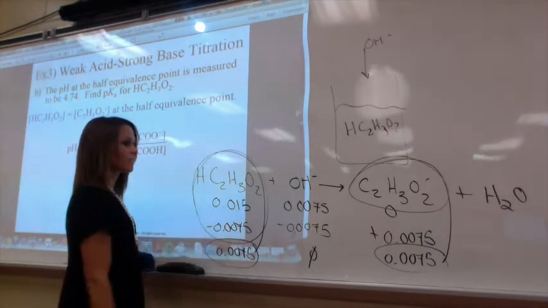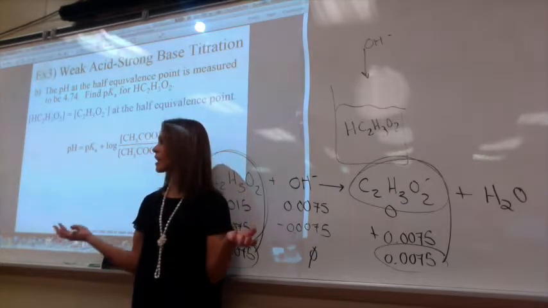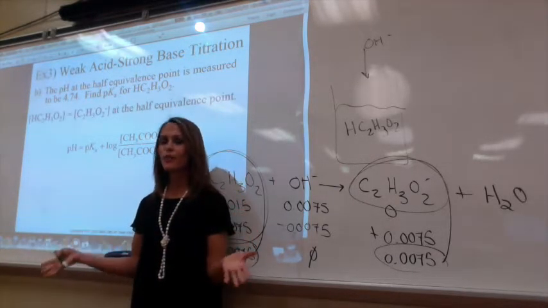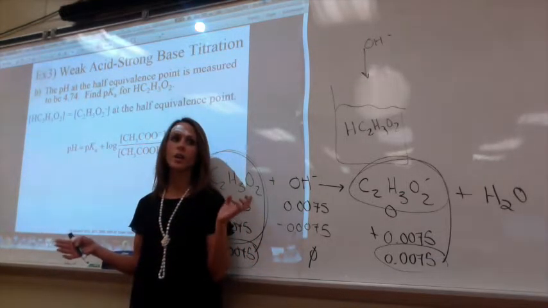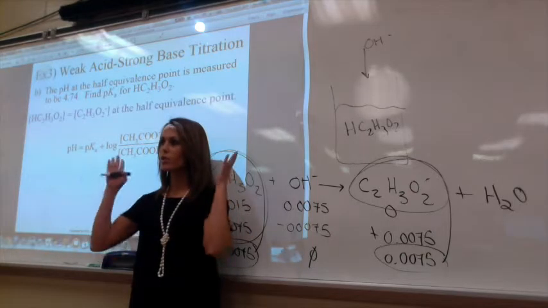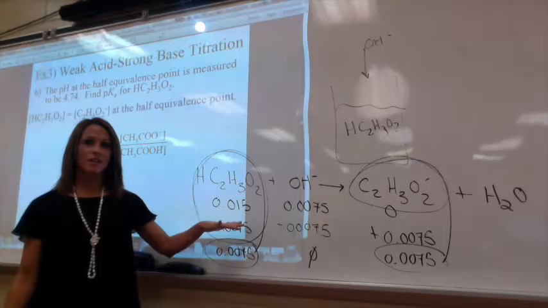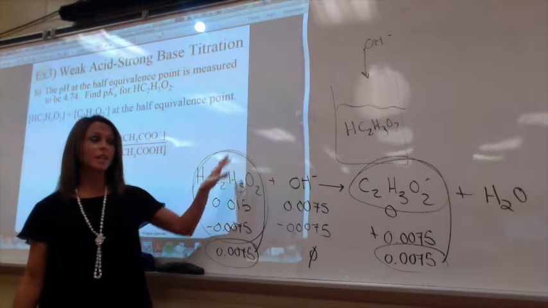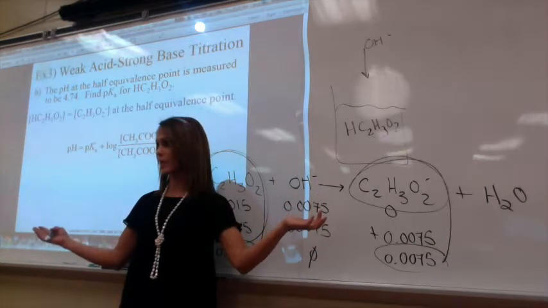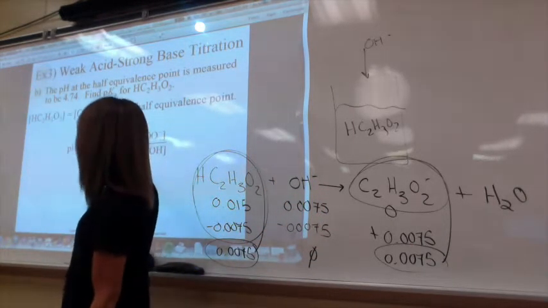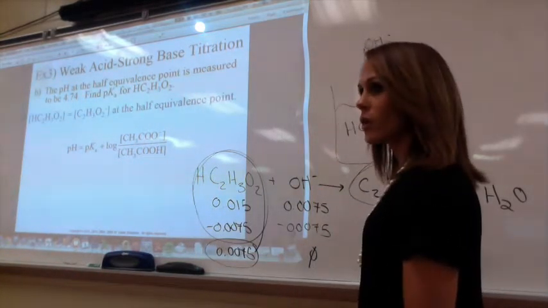This is weak acid. Whenever I have a weak acid or a weak base with its conjugate, that is called a buffer. So you make a buffer whenever you are titrating a weak acid or a weak base with a strong. And you'll recognize that if you write out the reaction, right? So you just made a buffer in here because now you have both parts. You have a little bit of acid and you have a little bit of base. And so therefore, the concentration of these two, or the moles of each of them, are equal, right?